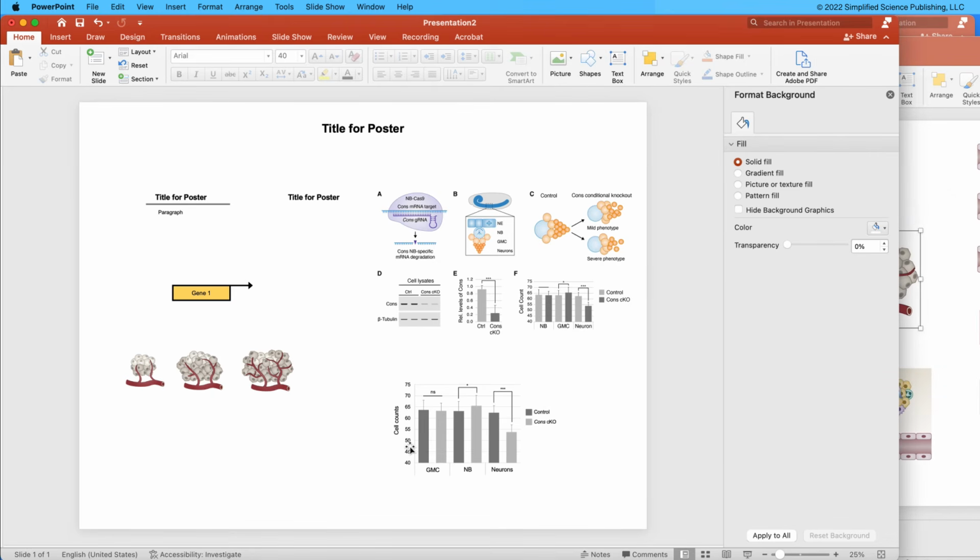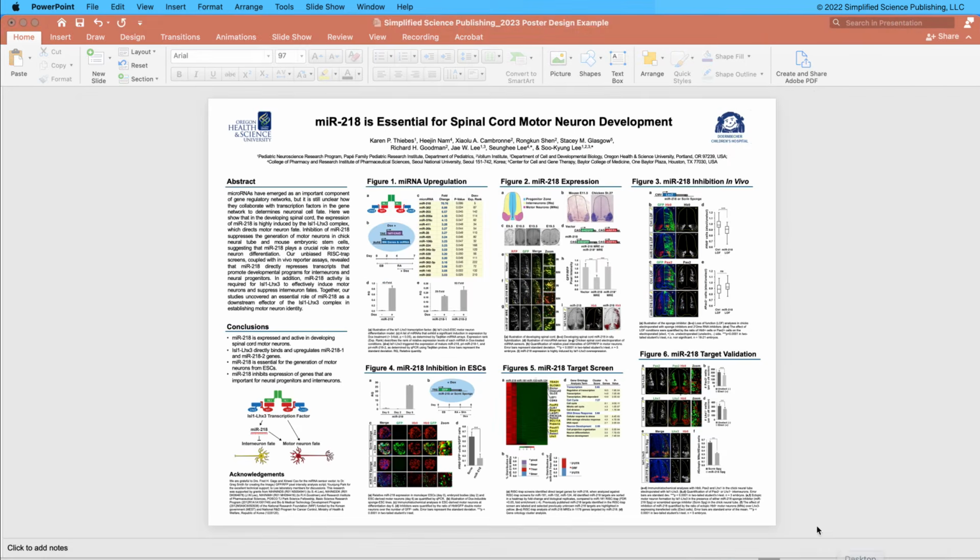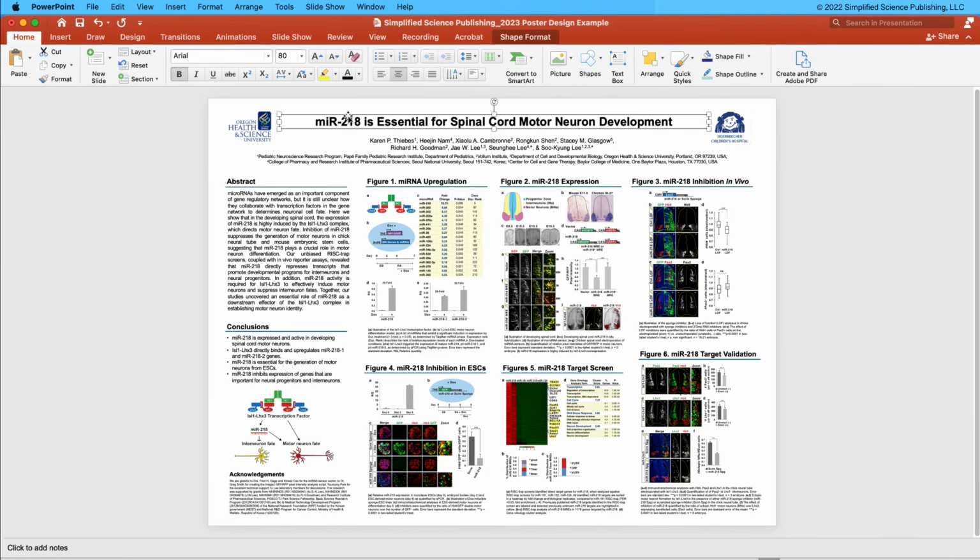After you've completed your designs, you will hopefully have a poster that looks something like this, and you may not have as much data as this if you're starting your PhD, so maybe you want to replace this top section with just methods, but regardless of what you've put on your poster, there are some final formatting things you want to do before exporting. And the final formatting I recommend is to make sure that all of the objects, both text, figure, and illustration elements, are perfectly centered and aligned.